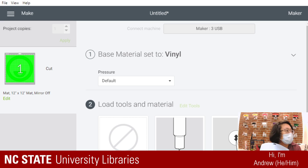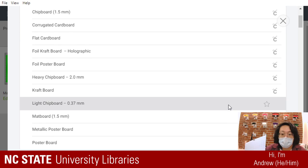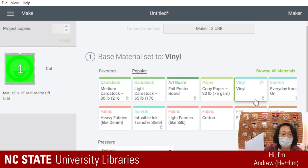You can cut construction paper, normal paper, fabric. Actually, if we just go here, we can see. It's like cardstock, artboard, paper, vinyl, iron-on fabric, fabric. Cottons, denim, silk, copy paper, felt, leather. How many materials can we... Ooh, boy. Yeah, there's a lot. These are all the materials that the Cricut can handle. Some of them require extra attachments. For example, the denim, you need a specific blade for that. But for most everything else, you can use the same.